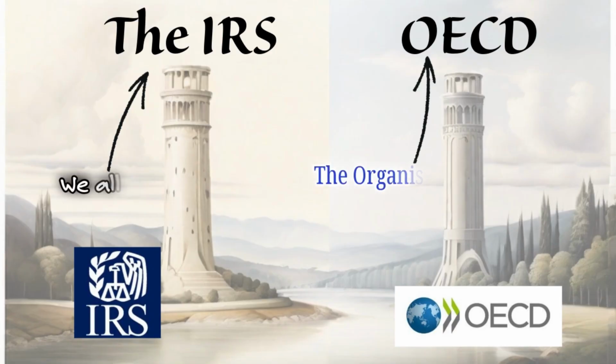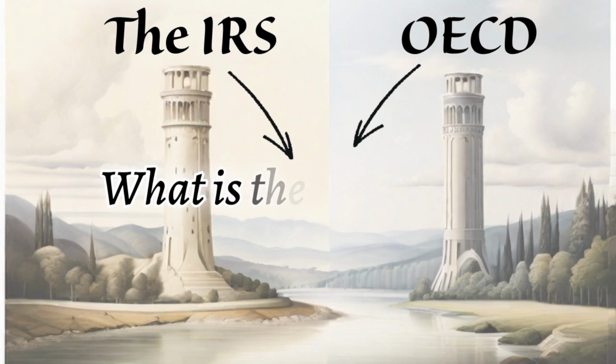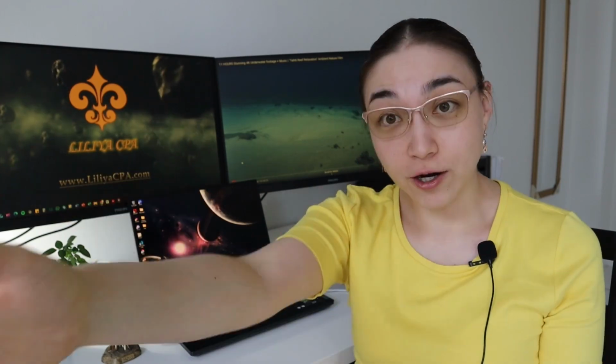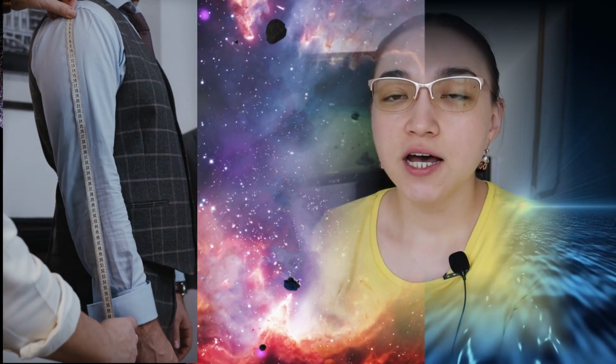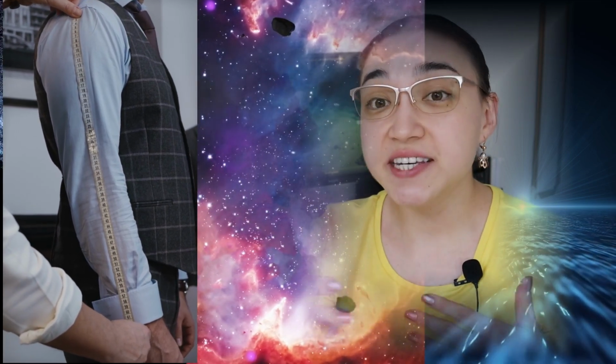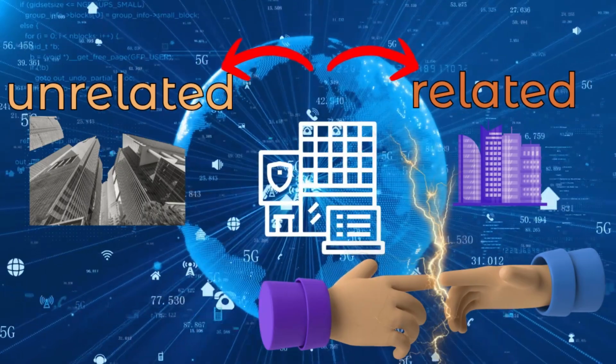So both the IRS and OECD basically have guidelines on how to determine the right pricing that you can charge your affiliates for your goods, services, and so on and so forth. And the main concept of all these methodologies on determining the right price deals with the concept of arm's length transactions. What is arm's length? That basically means, what would you have charged for your goods and services had this business not been your affiliate? Basically, had you been dealing with an unrelated party, how much would you charge? You should charge the same thing from your affiliate.